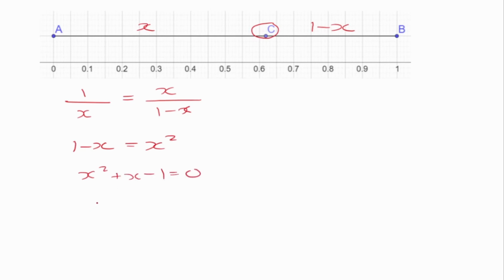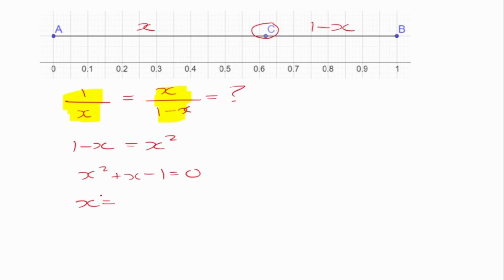So we have a quadratic with coefficients 1, 1, and negative 1. So I want to find out the value of X, because ultimately I want to work out the ratio 1 over X, which would also become equal to X over 1 minus X based upon the quadratic I've just formed. And we want to figure out what that is equal to.